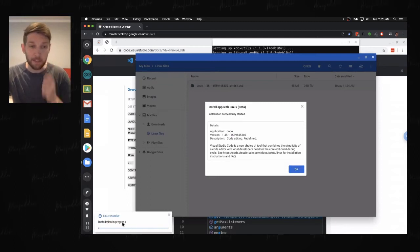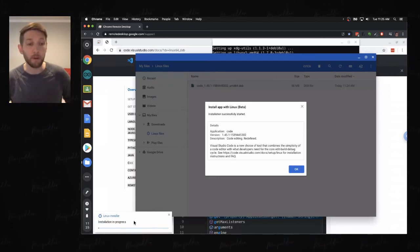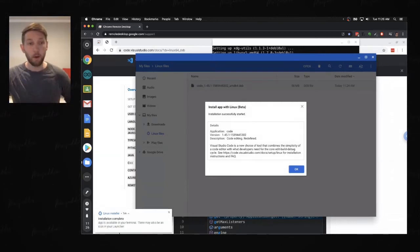Now that installation in progress is not going to error out, at least it shouldn't. So we're going to let that continue to spin away and do its thing. We should see a successful installation in just a moment's time. Okay, so you should get this message: Installation is complete. App is available in your terminal. There may also be an icon in your launcher.